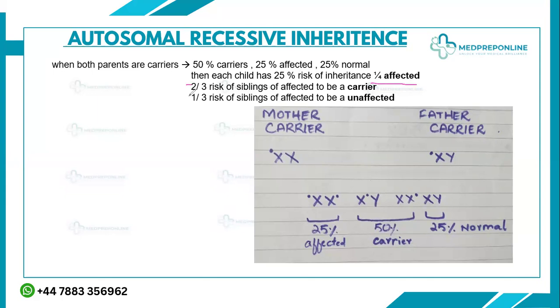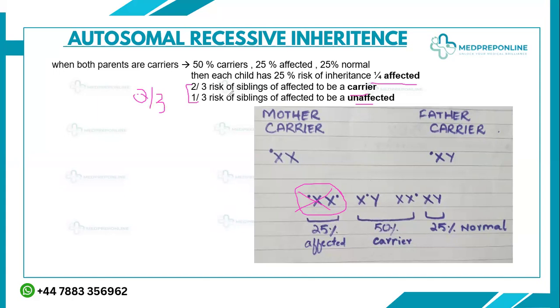Okay, now the different thing is when they talk about the carrier and unaffected. So when the question comes, suppose for example a child is affected with cystic fibrosis, and what will be the risk of inheritance for a sibling to be a carrier. In that case, see the risk of inheritance over here. Suppose the 25% is already there, they are saying the sibling already has the disease, so we are not going to talk about this one. We are going to talk about the remaining ones. Among three, how many will be carriers? So two will be carriers, so the risk will be 2 by 3.